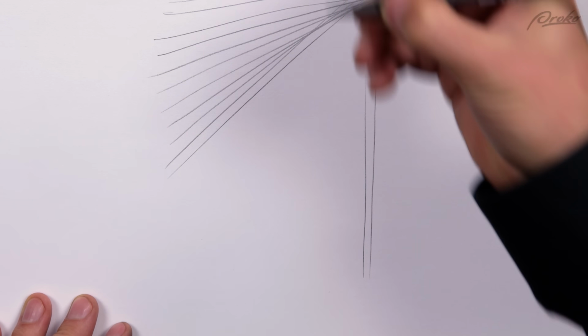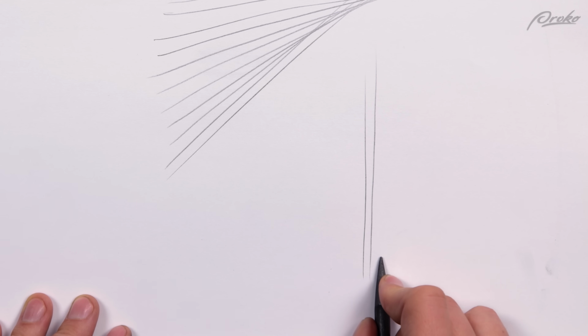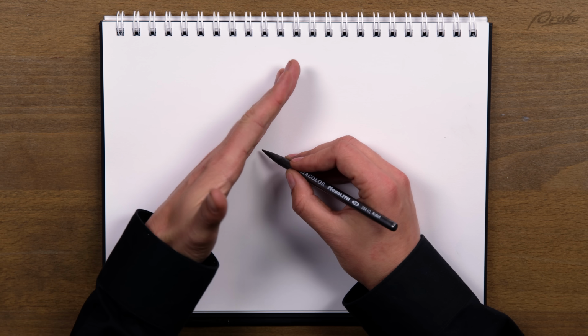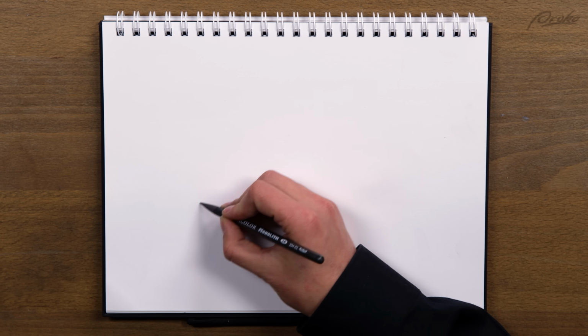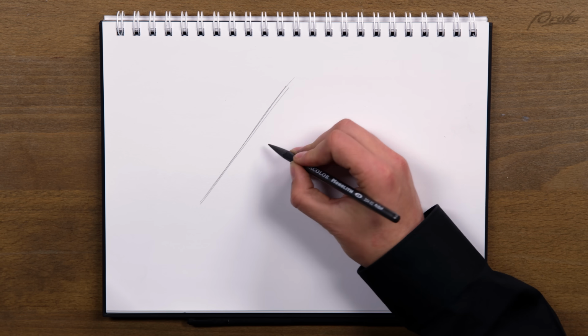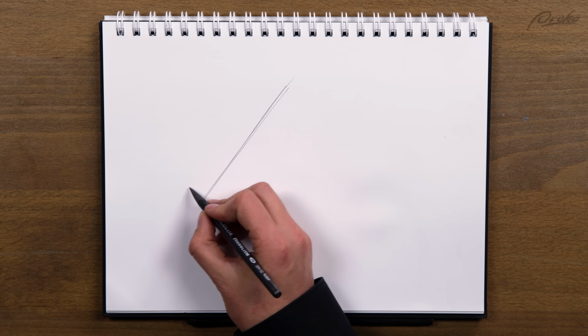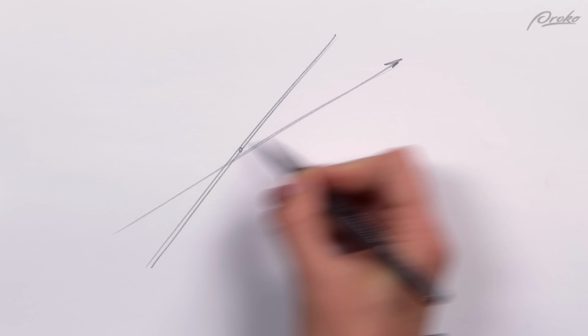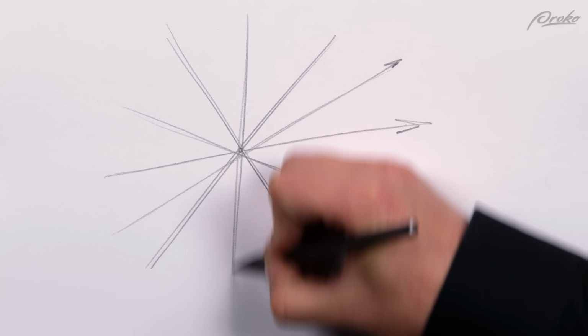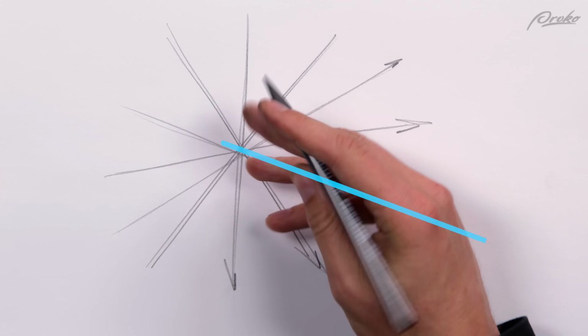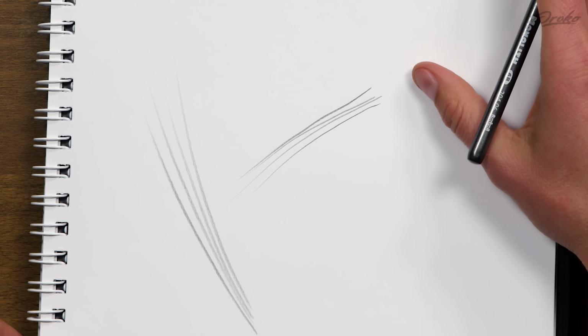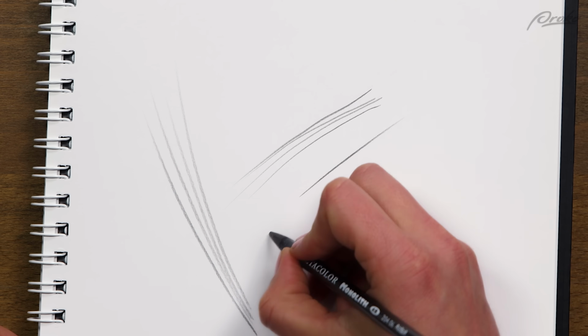To me, upward feels awkward, especially if I'm holding the pencil with the overhand grip. I feel like I'm gonna stab through the paper. I noticed that if I imagine a perpendicular line to the angle of the pencil, the stroke direction feels more natural to me if I start on this side and pull the stroke this way. Keep in mind though that the angle of the pencil with the tripod grip is different from the angle of the pencil with the overhand grip. If this is all too technical for you right now, no worries, just get your sketchbook out and see what feels right. Now you can rotate the page to get your hand in a more comfortable angle for each stroke.